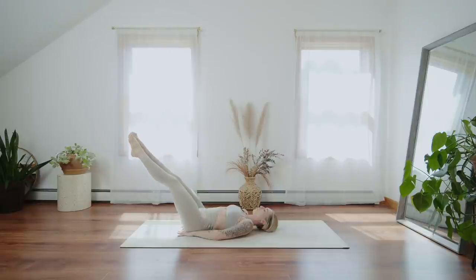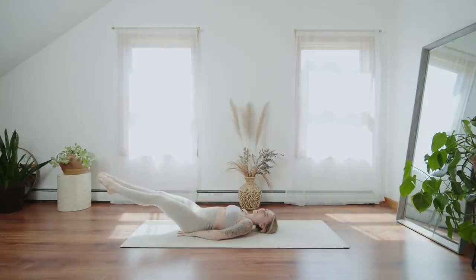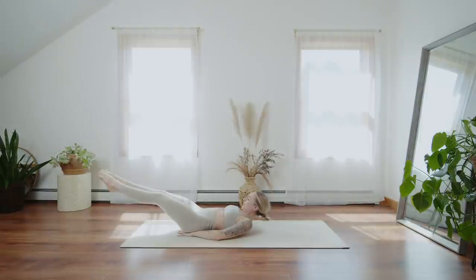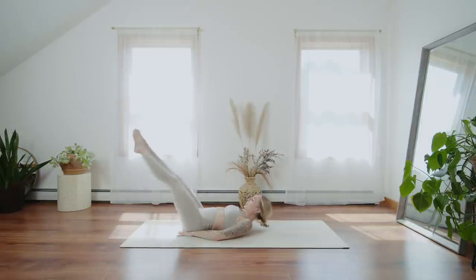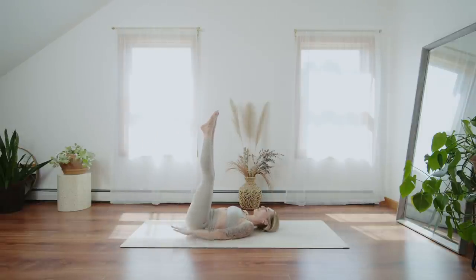Lower the legs to 30%, pull the belly button down. Lower the legs to 60%, maybe gaze forward. Lower the legs 2 inches from the mat. Hold for 4, 3, 2, 1. Lift the legs up, lower the head back down.